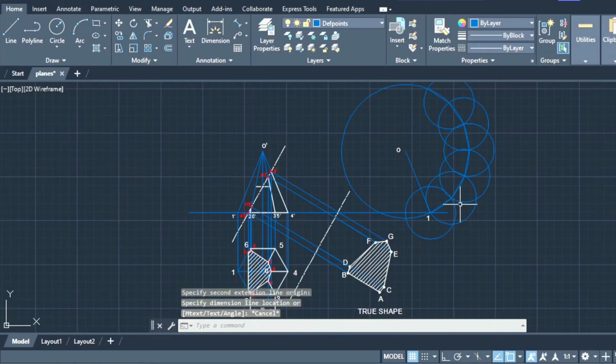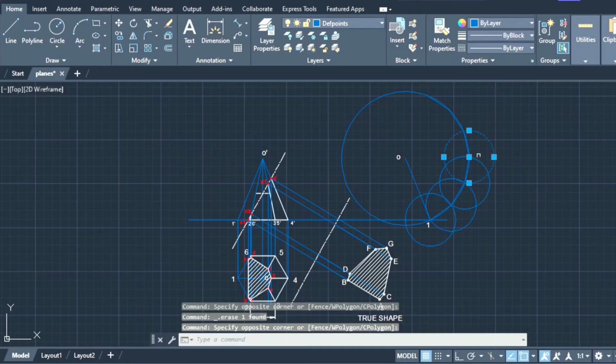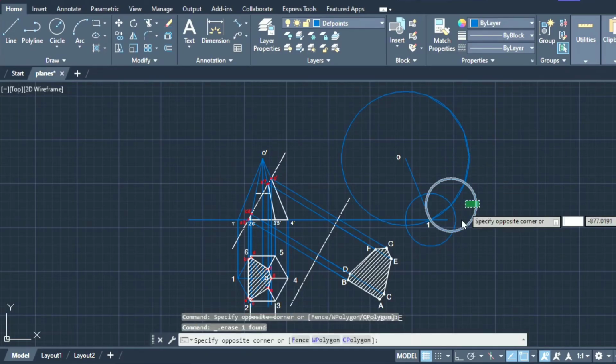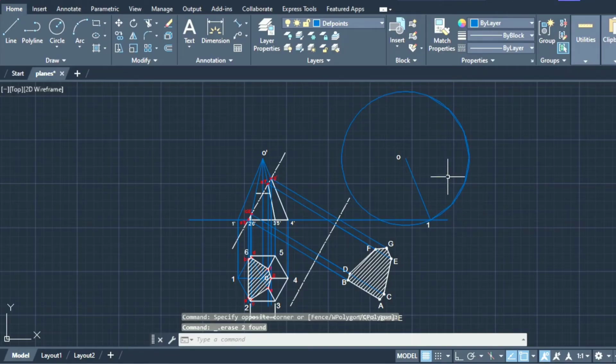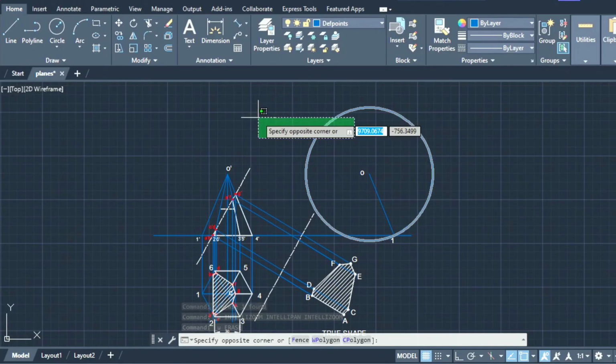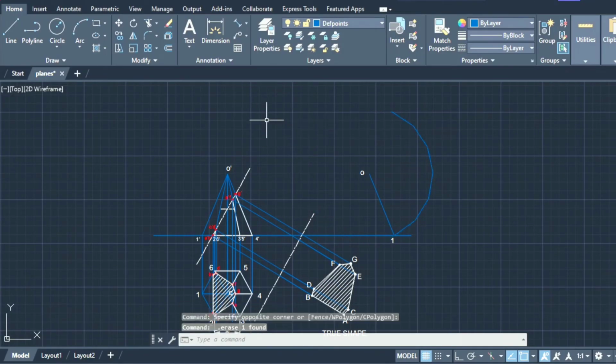Once it is done, you can delete these circles which are not required. Also, we don't need this outer circle, so you can delete that circle as well, because we have obtained all the points of this polygon.